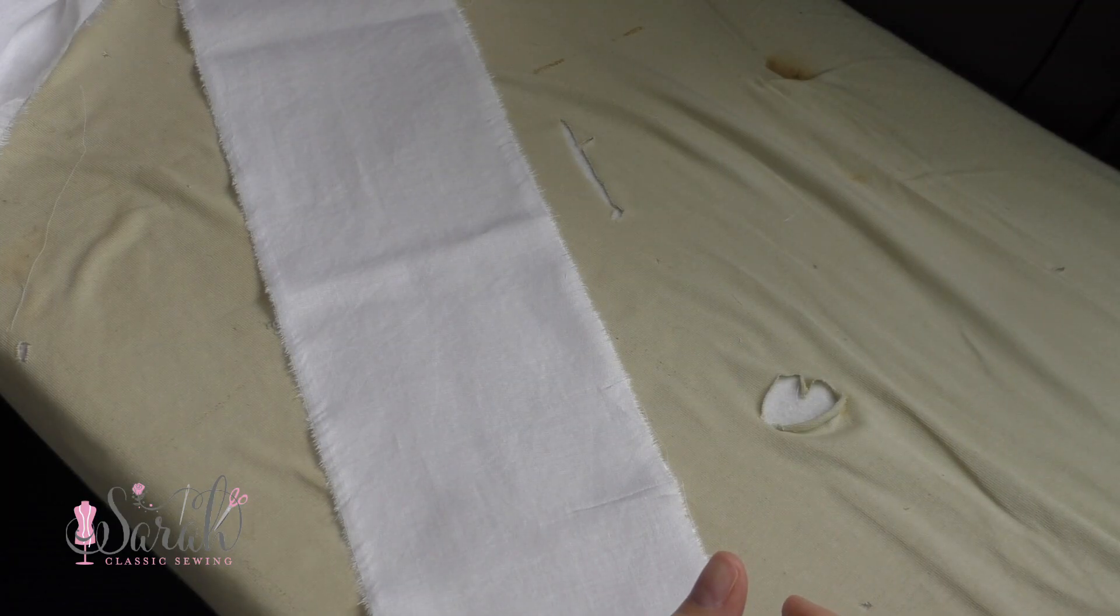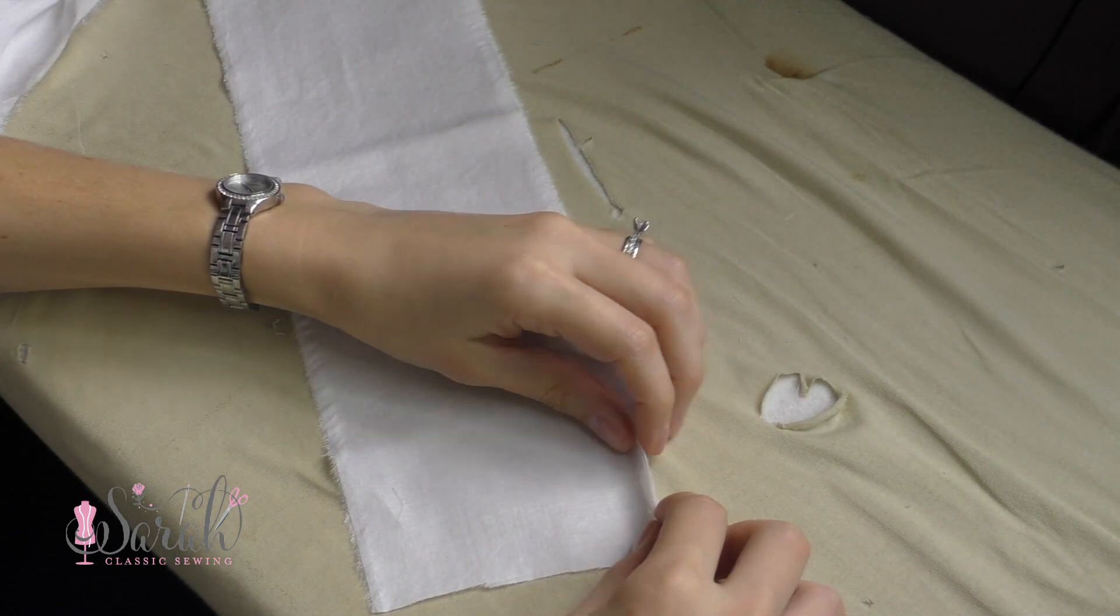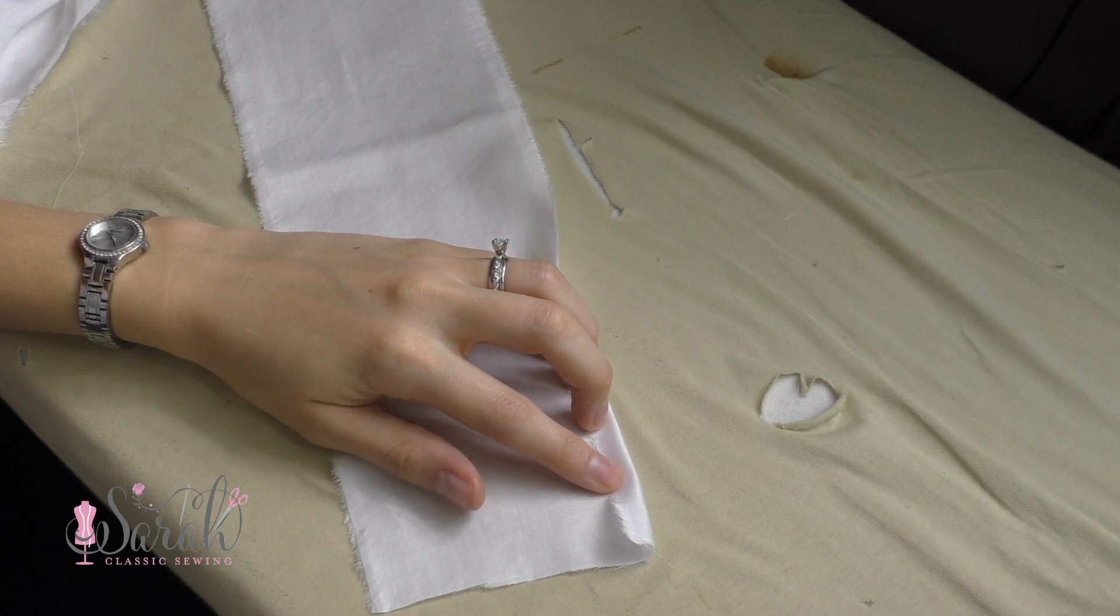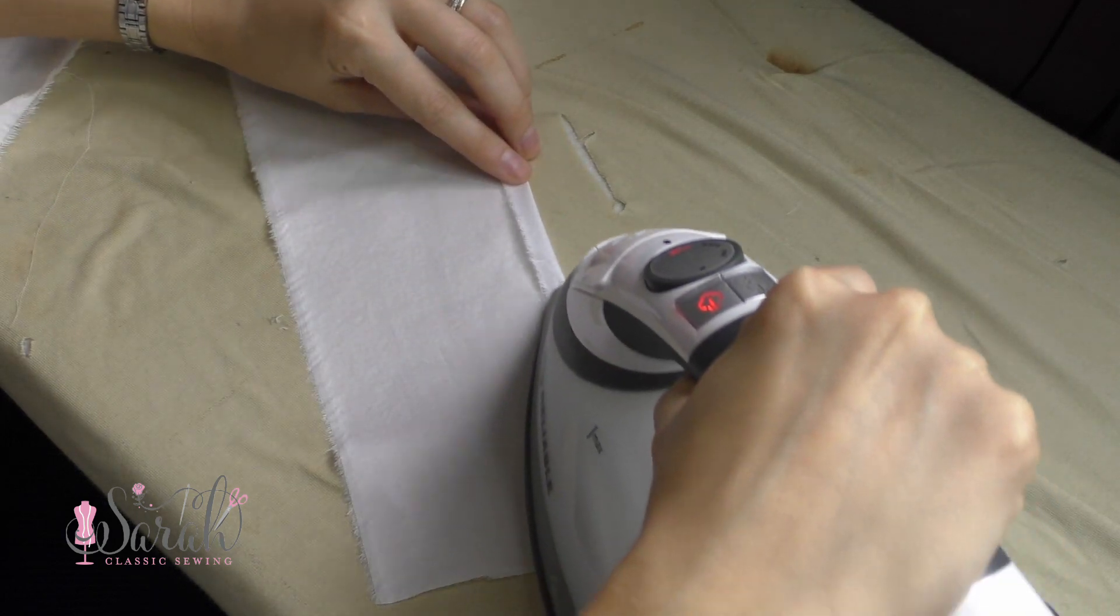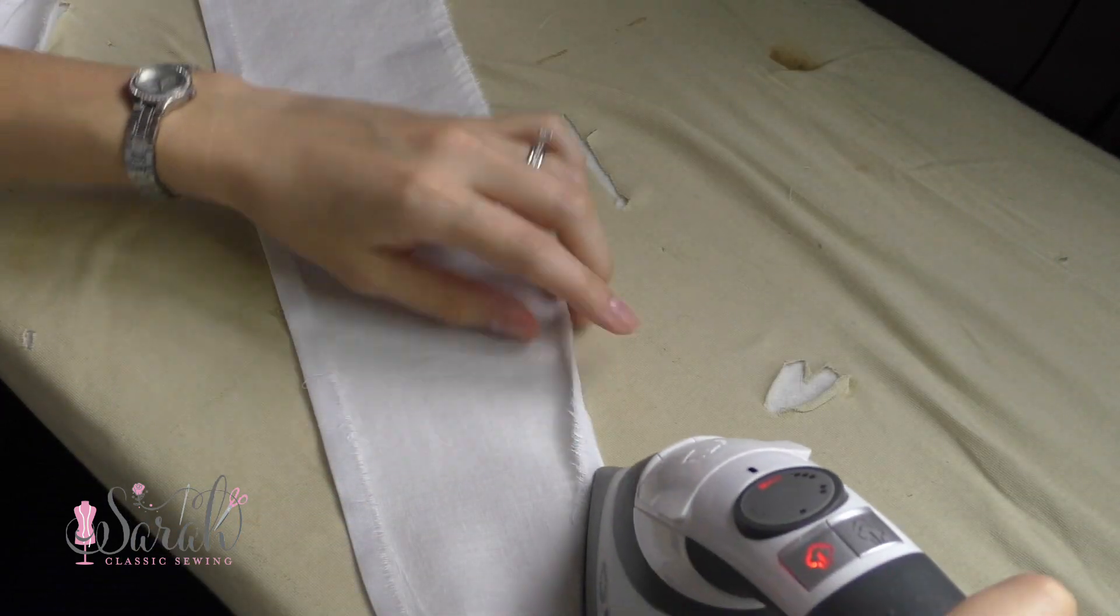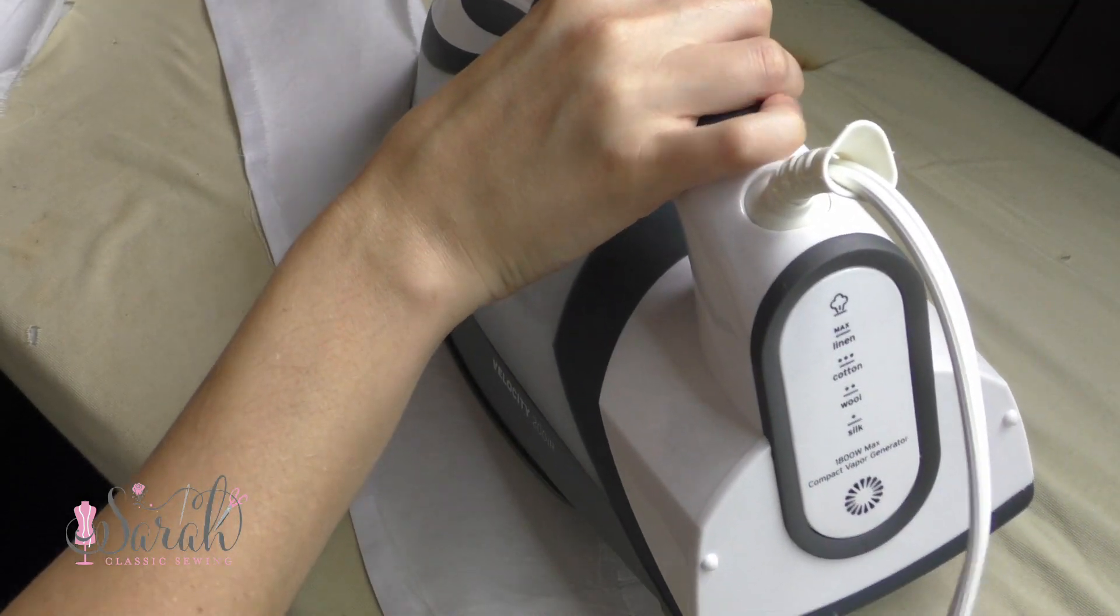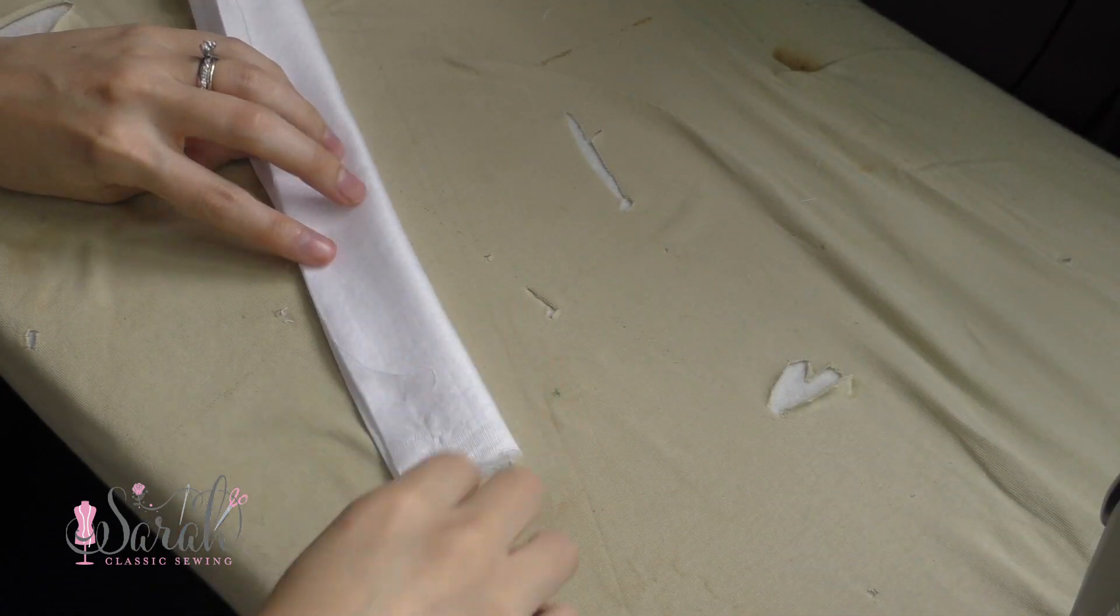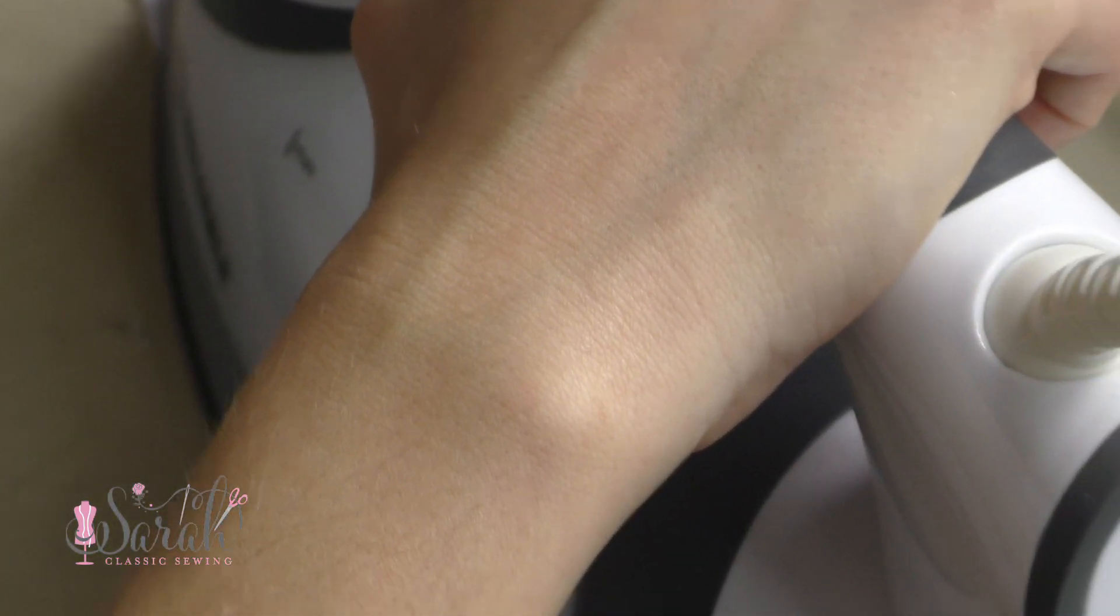And then I moved on to that center band. And I'm sure there's a better name for it, but it's escaping me at the moment. So I'm just going to call it the center band. As I mentioned earlier, I later reduced the dimension of the band since I didn't like how it looked when I was all done, but regardless of what size you choose, the construction steps are the same. So to begin, I folded both of these long raw edges under about a quarter of an inch and ironed them down in place. Then I fold those ironed edges until they meet each other and give that an ironing.